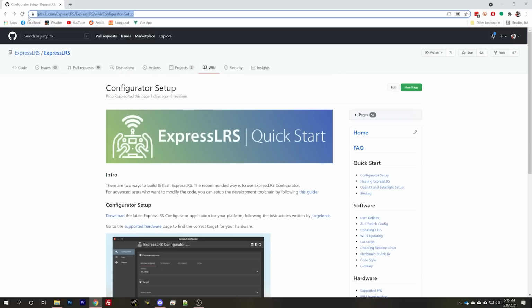I've got OpenTX 2.3.12 in this radio, and for the time being, I'm just going to stick with that in order to keep this video from getting much longer than it needs to be. There's a link in the video description to the nightly build. If you want to download and flash that, you can go ahead and do that. Next, we're going to go to this page in the ExpressLRS wiki, link down in the video description below, of course.